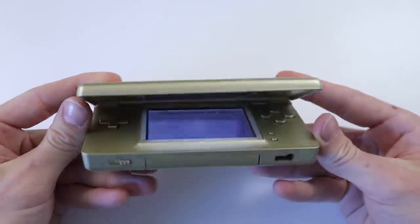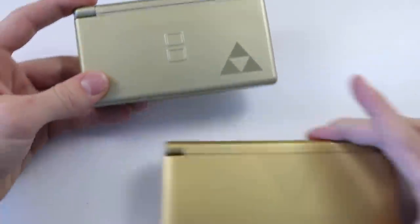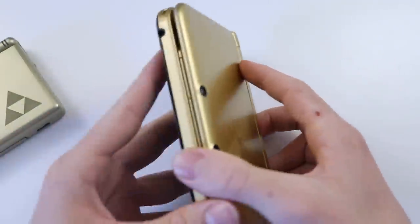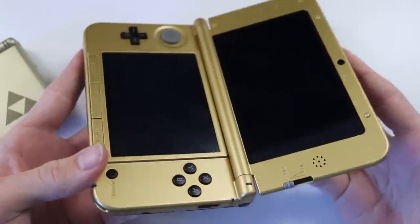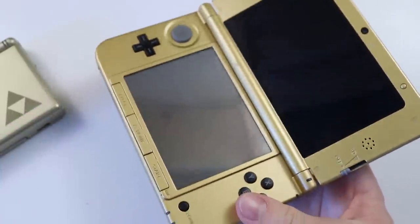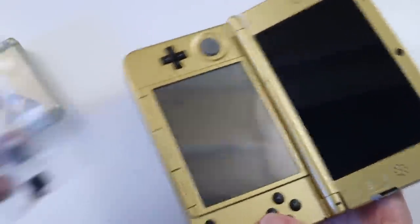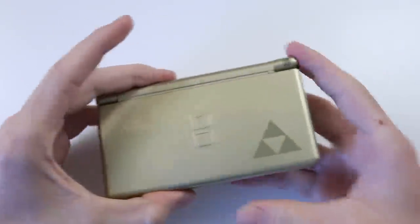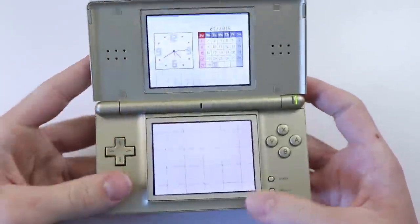I really like how it has the similar finish to my 3DS, which by the way, I'm going to be doing a Let's Refurb on, just tightening up the hinge because the hinge is absolutely screwed. I've actually ordered a replacement hinge and I've got that here. So if you guys would like to see that, then definitely let me know. But yeah, I really like it. It's going to look good on the shelf, that's for sure.